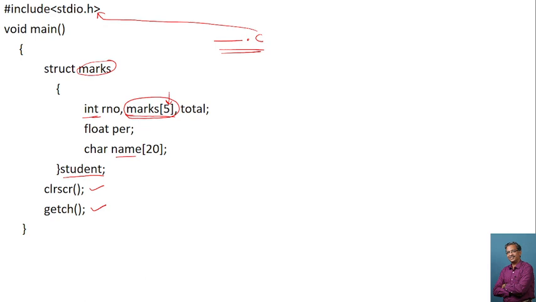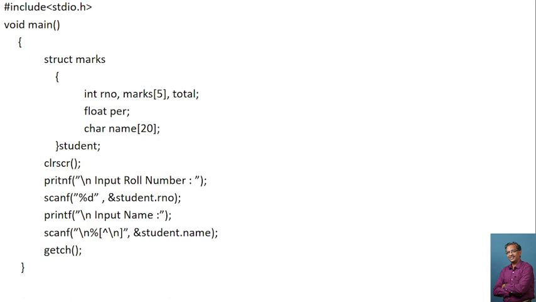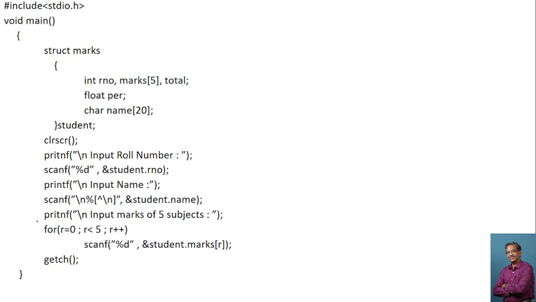Now in this structure we have mentioned roll number, marks of 5 subjects, total, percentage, and name as the elements of your structure student. To read the roll number and the name is a normal process, which we already checked in the previous example. Now I want to read marks of 5 subjects, and this is your array. So to read an array, process an array, or print an array, whenever you want to do anything with the help of an array, you have to use an index, and for that index you have to use a for loop. So this is the same part.